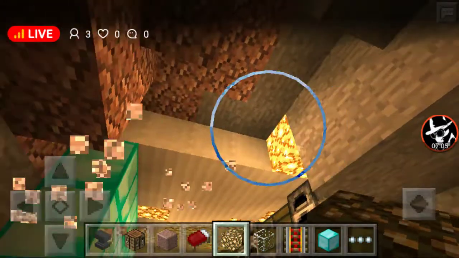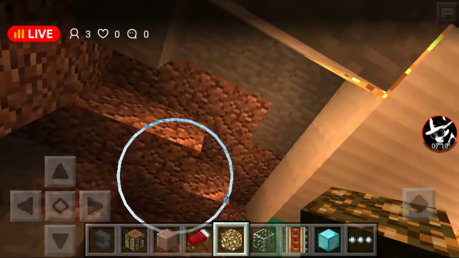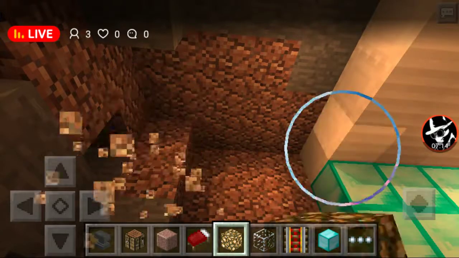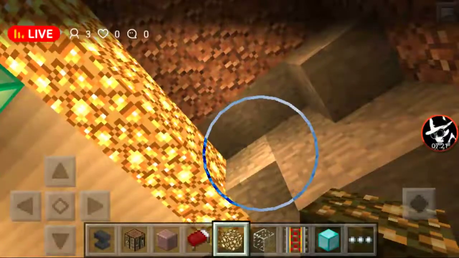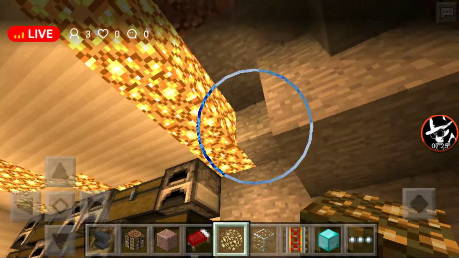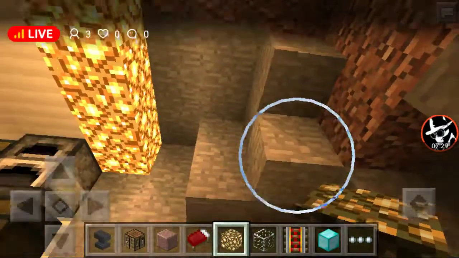But at the same time, when you're in creative, you actually do have to slow down mining stuff, because then it'll break really fast. I'm just going to make a line of glowstone as my lighting source. Which, as you can tell, has worked over there. So, I'm pretty sure it'll work here too.